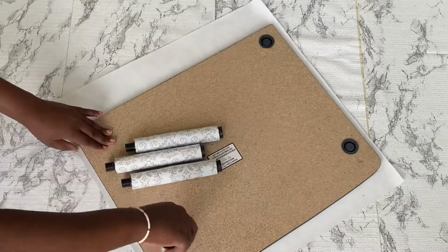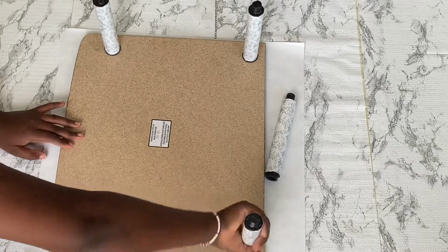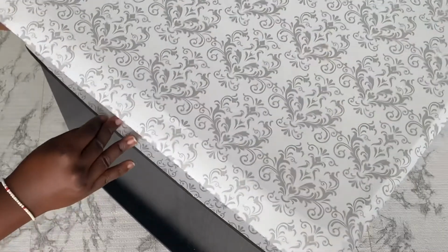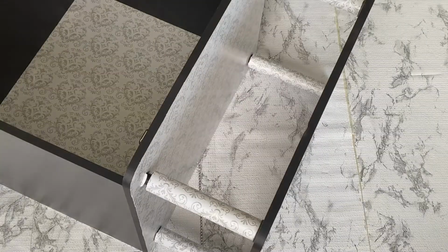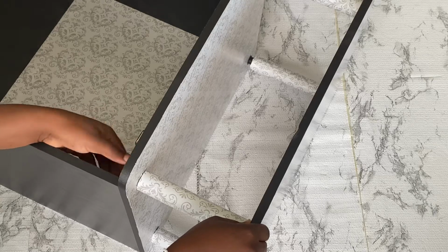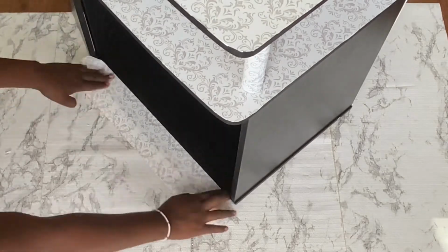To connect the two parts together, I then added all my dowels and I will later on screw them to the bottom part. Since this part will be visible from the outside, I also added contact paper.